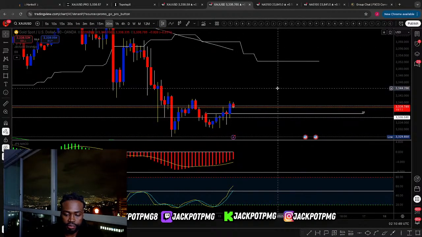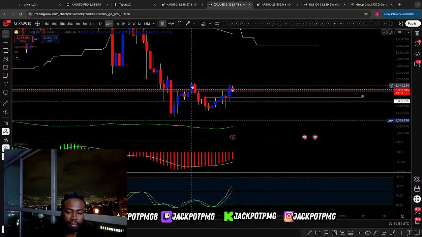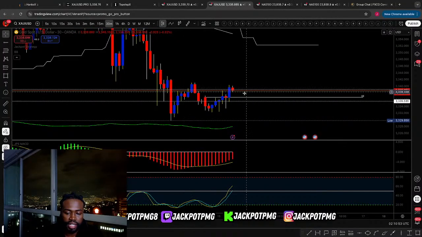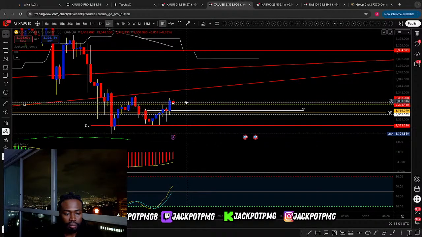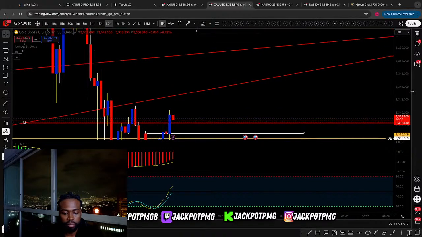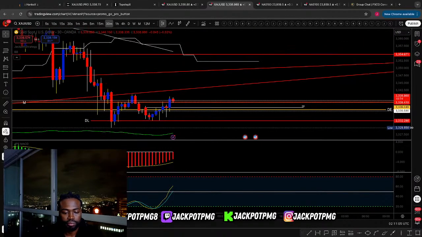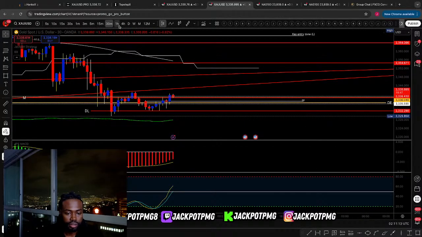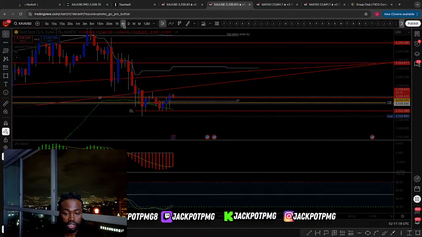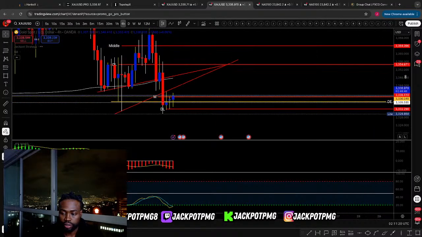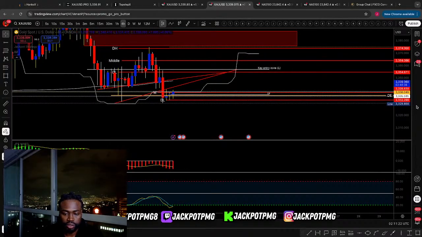So now it's just about materializing it into large sums. All right, here it is. We're still above this area. I'm not going to ignore the fact that this is a resistance zone here. That's the last area price couldn't break. I'm not going to do anything with it just yet, but I'm going to keep that in mind. And that's pretty much this setup, man. It's looking like we really are about to go down. We definitely are going to get a nice pullback for sure, but we are definitely about to go down, guys.